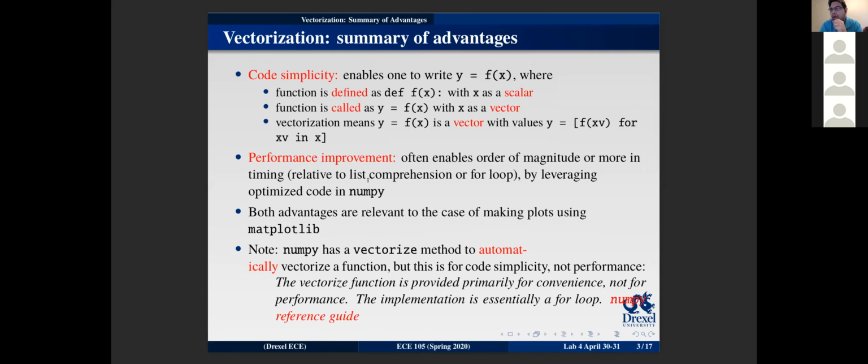Right. So you can leverage the advantages of matplotlib, which you're going to do for this lab and for the homework. And NumPy, for the record, has a method to vectorize. It automatically does that. So for example, if you define a NumPy array, a classic example is the playmap average. What we were doing is not doing anything other than writing two for loops within square braces, to pass it as a vector into the playmap average function. Okay, so that is all that it's saying.